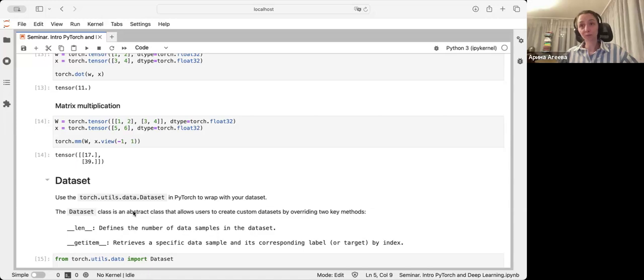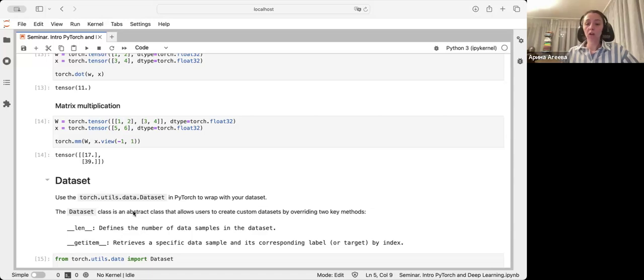We want to define our loss functions and also how we will understand the quality of our model. So if we want to use PyTorch, we always need to wrap our data using the PyTorch dataset class.